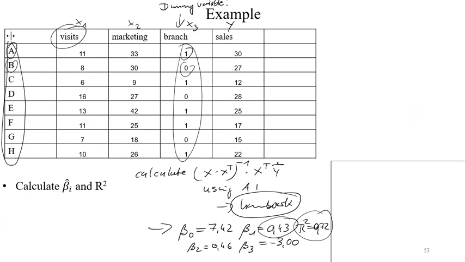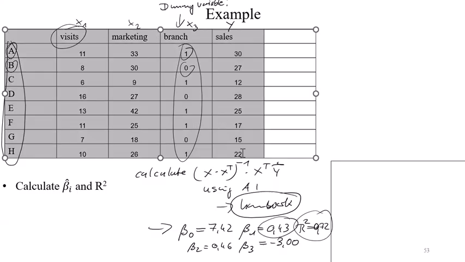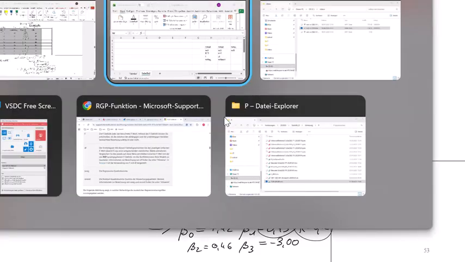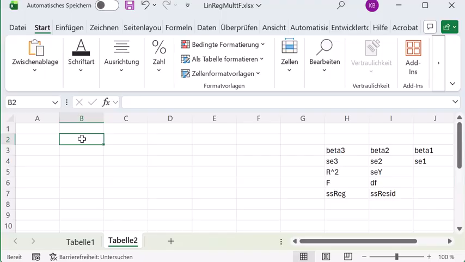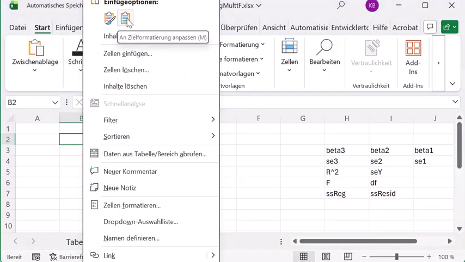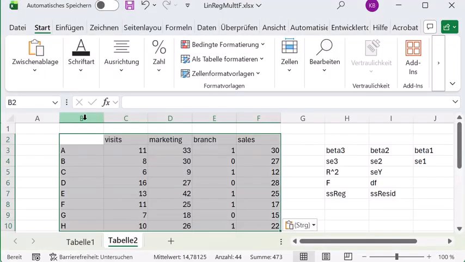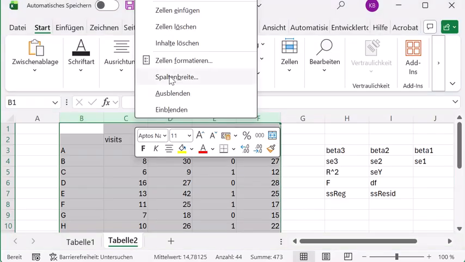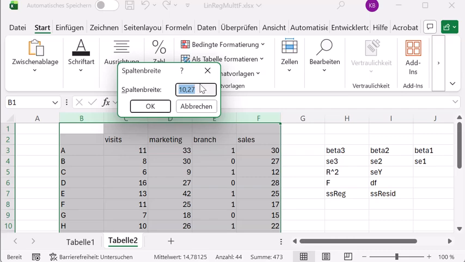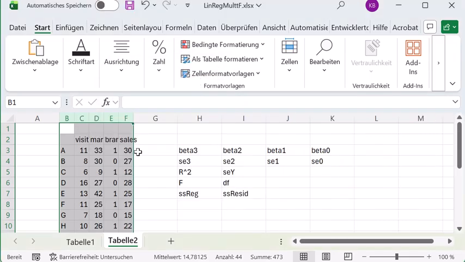Let's maybe also copy this and just go to Excel. Let's choose 3. This should be enough.